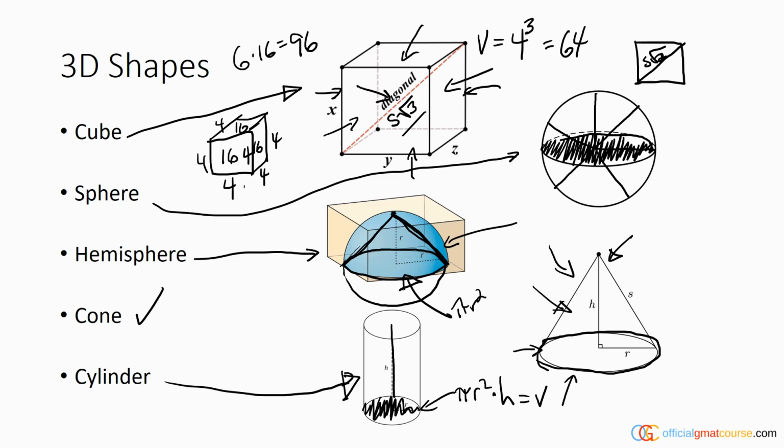So s root 3 is the diagonal of a cube, and the reason is you can create a triangle across the bottom base here, and then a height here, and then the hypotenuse of this triangle would be this diagonal coming from the back to the front here. And in this triangle, this bottom line is s root 2, this side is s, so we have a right triangle where you have the height of s and s root 2, the diagonal of that bottom square, the bottom surface of the cube.